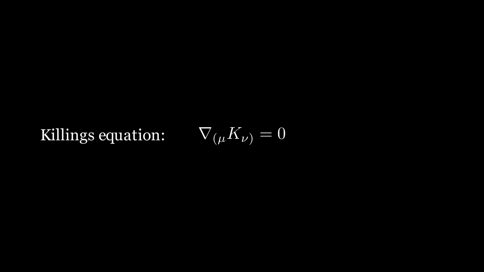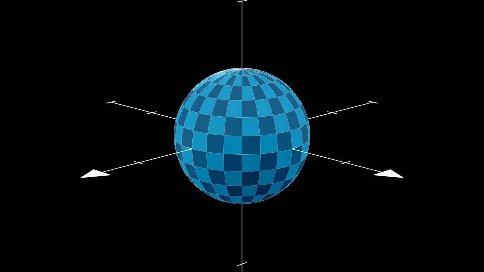We will, of course, do the latter. Remember that our problem of a planet orbiting a star is one that has a high degree of symmetry. We can choose a coordinate system in which our planet is orbiting in the equatorial plane. If that is the case, then we have a rotational symmetry about an axis. If our planet is not in this plane, then we can rotate our coordinates until it is. This means we have rotational symmetry around all three axes.